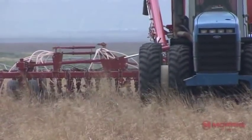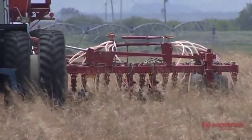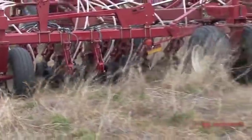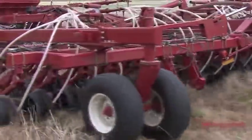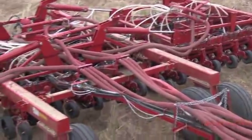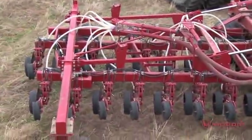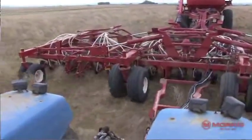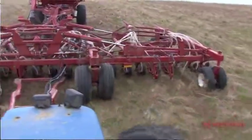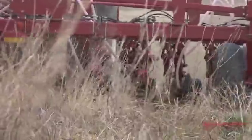In developing this machine, we surveyed some existing disc drill customers and found that one of their main hesitations with disc drill designs was that they were looking for a larger working width than they could currently get in the marketplace. In consideration of that, we started with development of a 40 foot model, but as you can see from our wing lift design system, similar to the contour drill, this machine can be expanded out to 60 feet as well. A 50 foot model is in the works, giving Morris a 40 foot, a 50 foot, and a 60 foot drill size in this model. Most common drill spacings focus around seven and a half inch and 10 inch spacing. Morris will have that available as well as the possibility to lock every second row up and run 15 inch spacing on the seven and a half inch models, which makes it a very flexible machine for seeding wheat and soybeans in certain areas of the northern states.